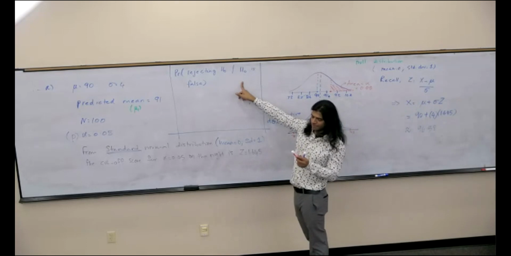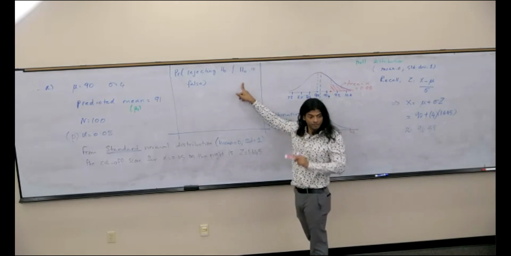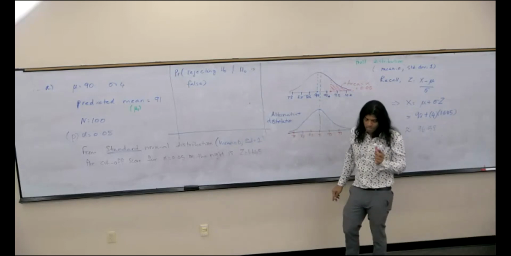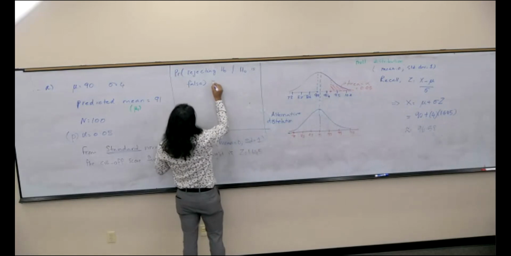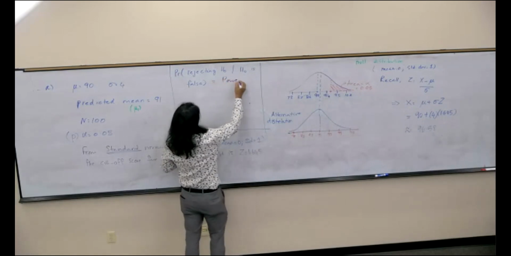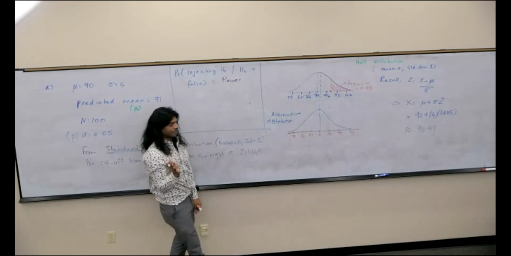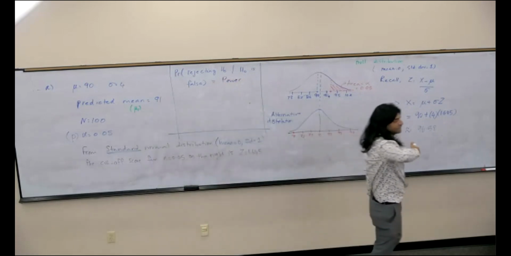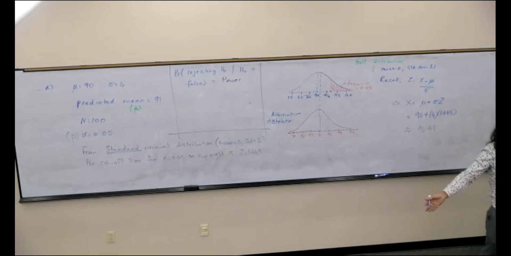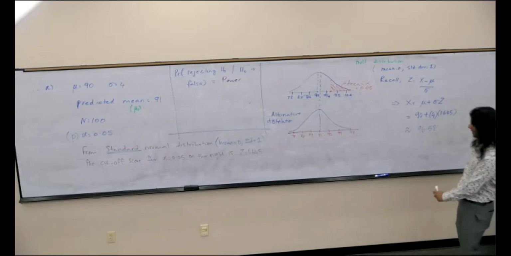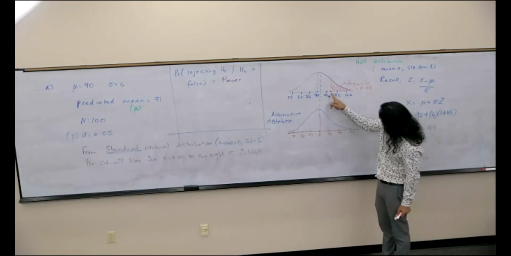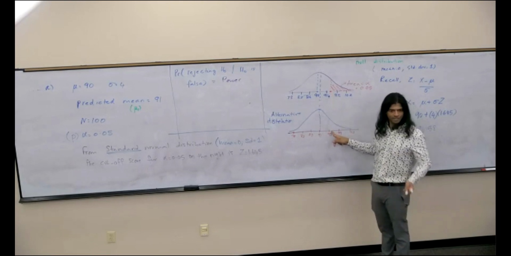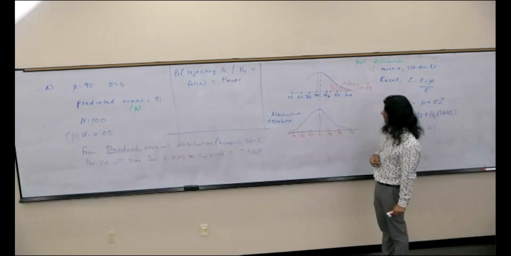Alpha: probability of rejecting the null when the null is true. Power: probability of rejecting the null when the null is false. Good. We are finding power because once we have power, we can easily find the probability of type II error. That makes sense, right? Okay. So that would simply mean I need to find the number that corresponds to that line, the cutoff of 1.645.